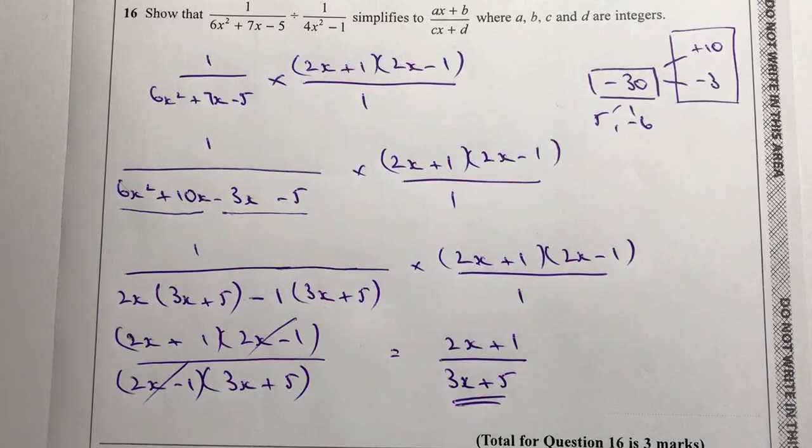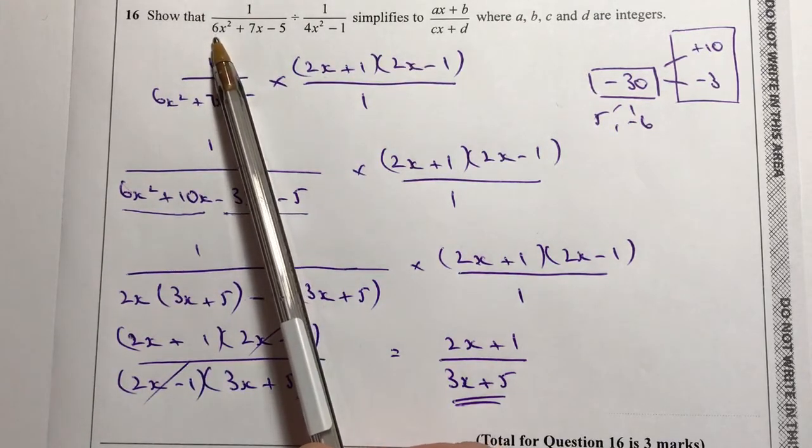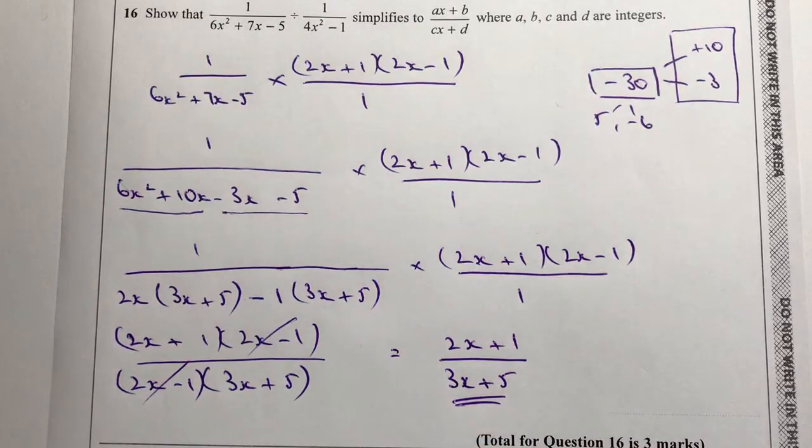So it's taken a fair bit of time to work through. A lot of that is because of the factorisation of it. So please do find a way of trying to factorise numbers where you've got quite a high value coefficient, as it's called, of the x squared term. Okay, so I hope that's all right.